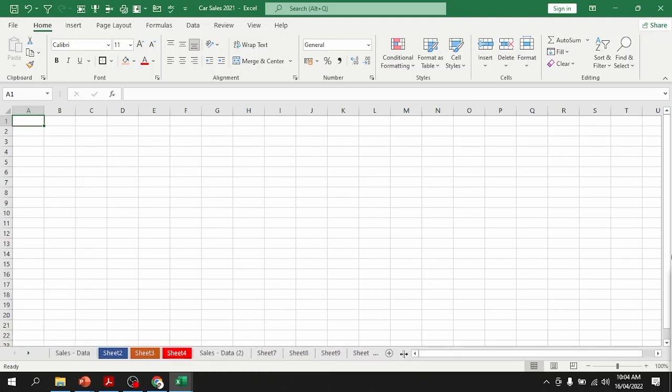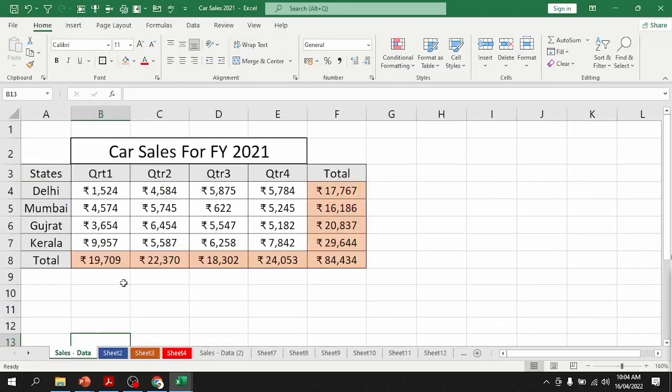Now this small three dots, if you just move that with the help of your mouse, you can see more sheets over here. So it's up to you how you want to see more sheets. But what you can make sure of is, if there is a three dots button over here, or even if there is a small triangle over here, it tells you that there are many sheets which you might not be aware of.